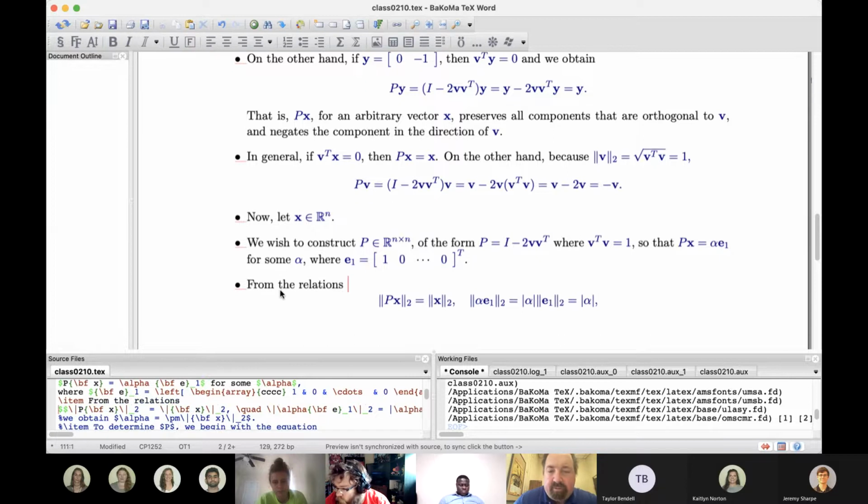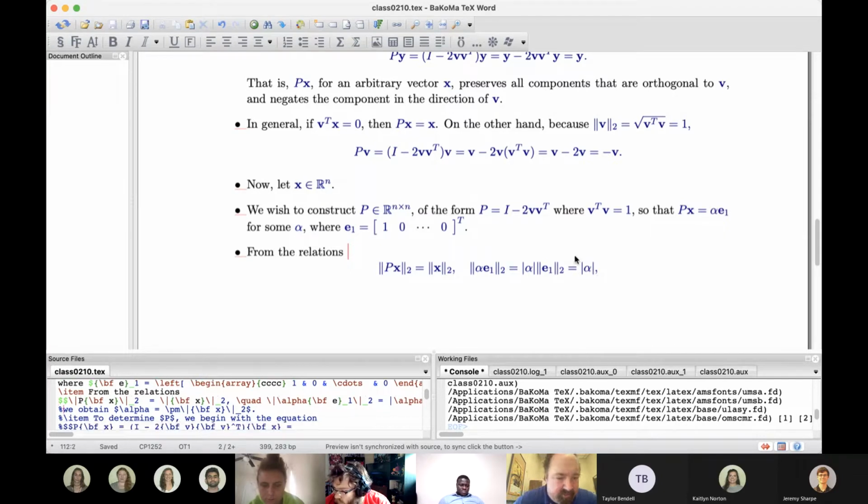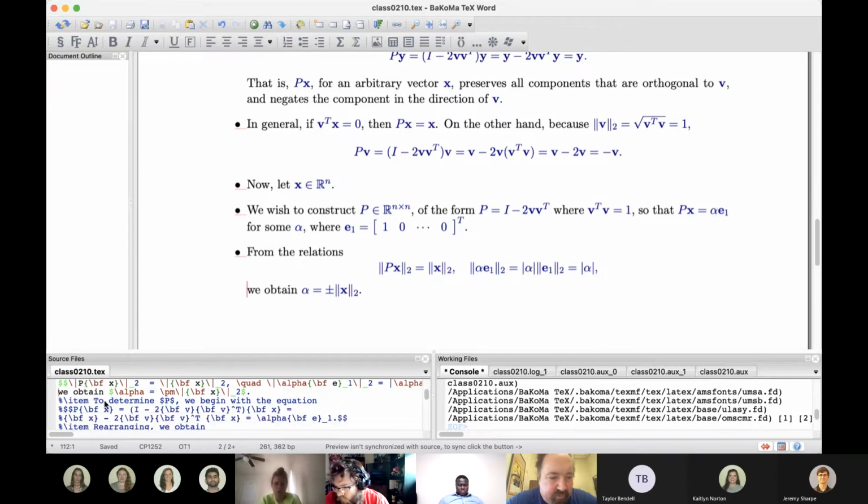Now, one thing to keep in mind is P is an orthogonal matrix. So if I multiply P by X, the 2 norm is not going to change. Now, Px is alpha E1. So if I compute the norm of this, well, the alpha is a scaling factor. It gets pulled out. So I have a norm of E1. But the norm of this vector is just 1, because remember, it's the square root of sum of squares. So I just get alpha. So what that means is alpha has to be equal to plus or minus the 2 norm of X. All right, so at least I have some idea of what that constant is going to be. And I don't really care which at the moment. So either one will do.